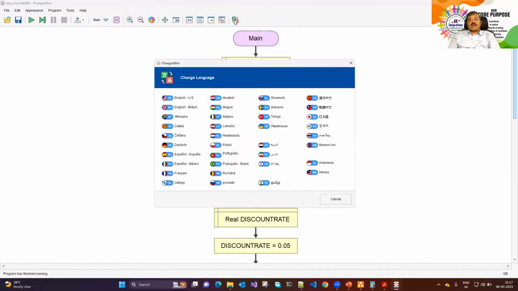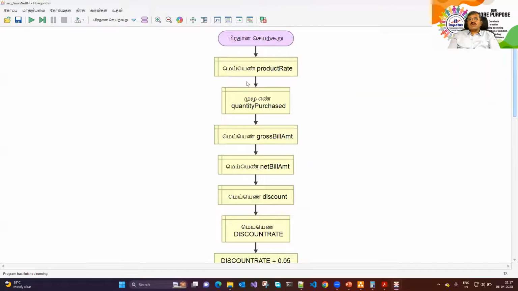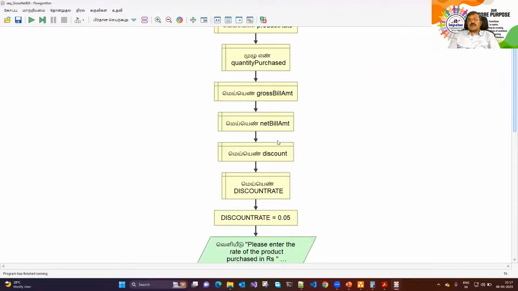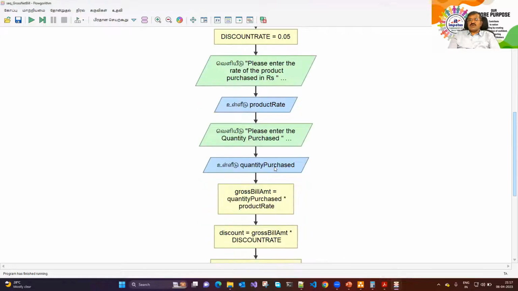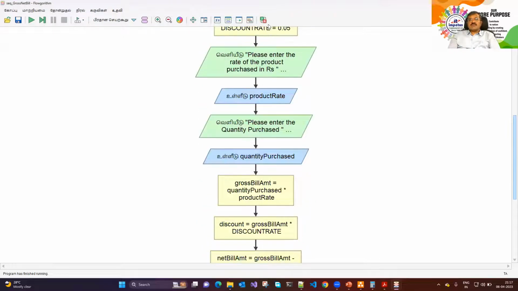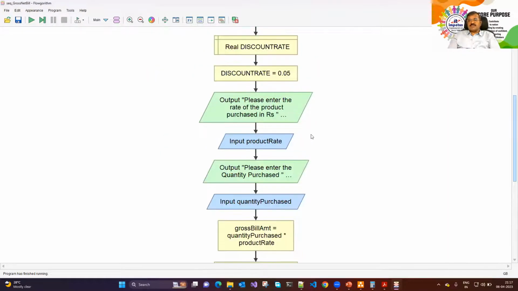Anybody has a question? If you are a Tamil person, you would like to have it in Tamil, you could say it in Tamil also. That's perfectly okay. Input, output, whatever it is, declare. So you start, stop. So language doesn't matter over here. You could have typed your message also in Tamil if you really want to. It's just a pseudocode. We are using English because most of us understand English. That does not mean English is the only language that we have to use. We are half British, so I'm using English.